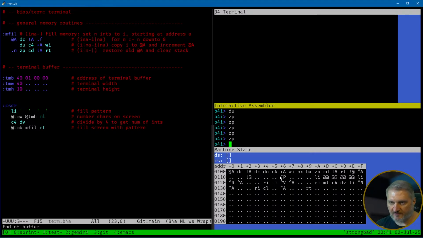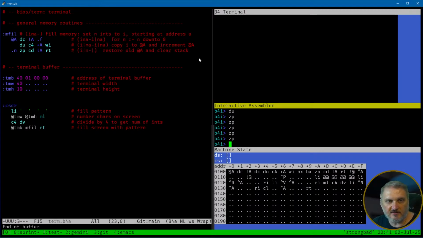Otherwise, it would say like F4 or something like that. It's some negative number of bytes to jump backwards. Anyway, the point of this is to fill memory. So we're looping through, and every time, the last thing on the stack after we've moved the address into A and the loop counter into the control stack, leaves this I, which is the integer.